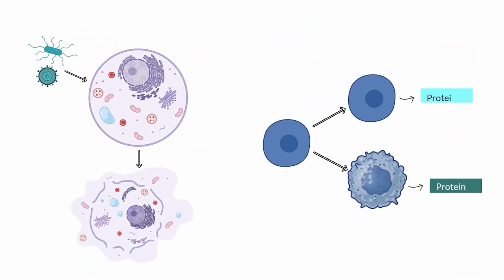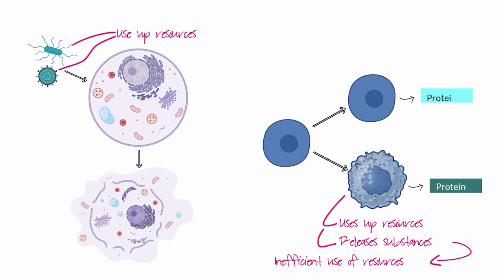However, when our body is invaded by another organism, it can also start to use up these resources that are present in the cell. Similarly, another thing that can happen is sometimes our body develops an abnormal cell that starts using up the body's resources or releasing substances that make it harder for the healthy cells to use their resources in an efficient way to carry out the processes of life. When these kinds of things happen, then that organism is no longer considered healthy. The health of that organism has been compromised.